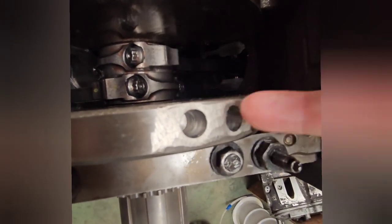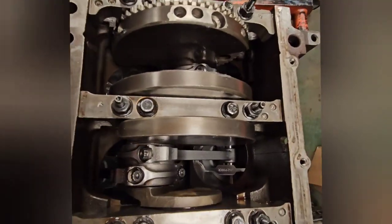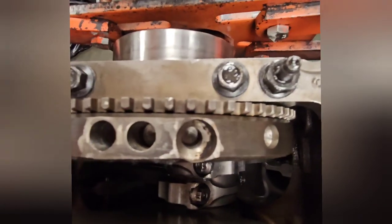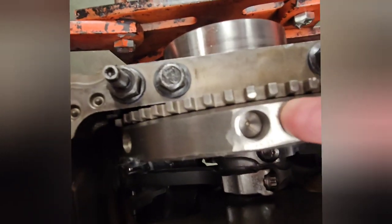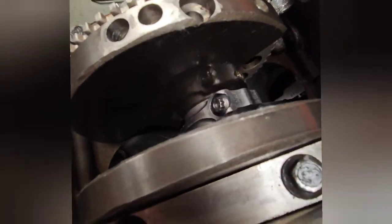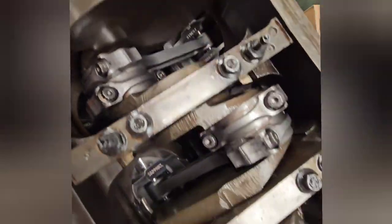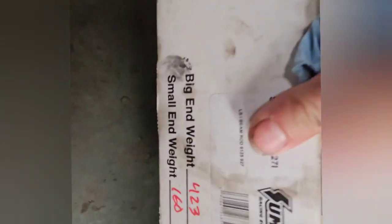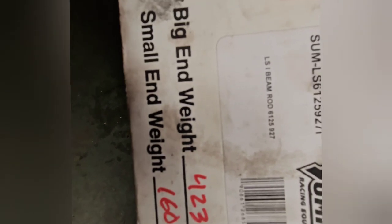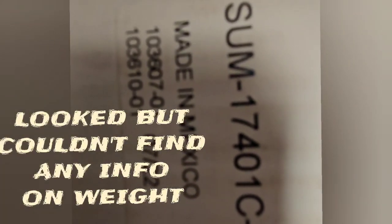The balanced crank — they had to take quite a bit of material out of this crankshaft. Not only did they drill two decent-sized holes — I could almost put my pinky in it — but back here same thing, three holes they had to drill, plus some grinding. My local machine shop did this for me, and he was saying he had to take a lot of material out because of how light this stuff is, which is really good. I don't know exactly how light they are compared to a stock rod, but on the rod box it tells you the big-end and small-end weights, which is nice. Here's the part number I got. And at least they're not made in China.